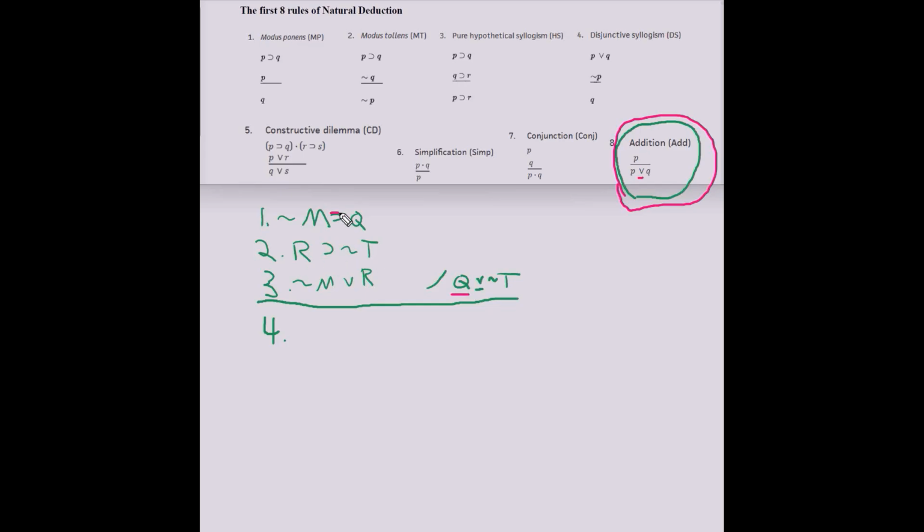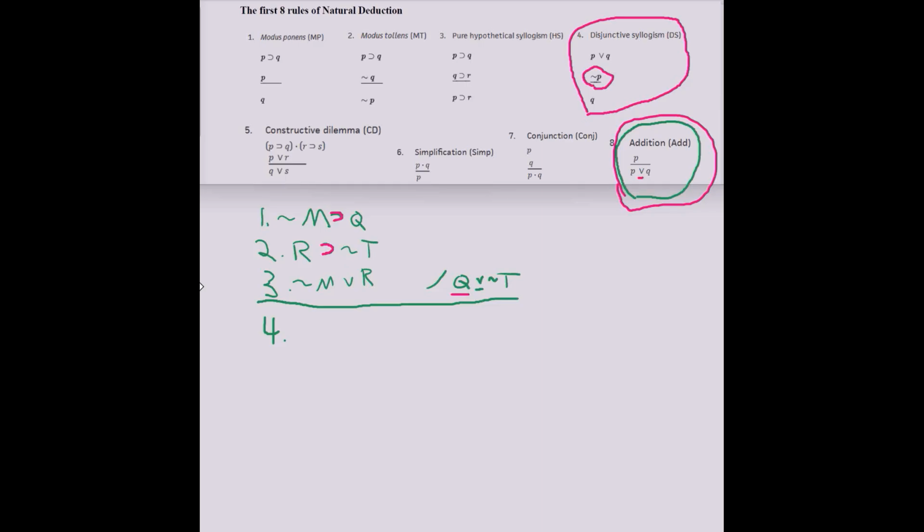These are all within these conditionals, and if it's inside a conditional, the only way I can get it out of a conditional is to use modus ponens or modus tollens. And so that doesn't look very promising. I have not M or R. For that, it kind of suggests disjunctive syllogism. But again, for that, I need a single sentence letter that's negated. And I don't have anything like that here.